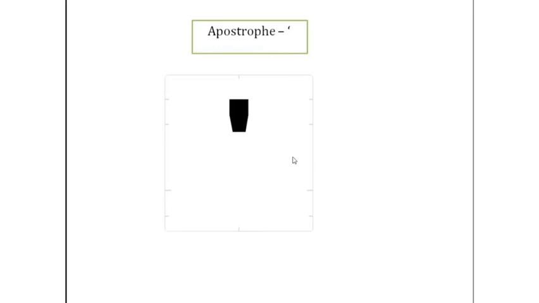Next one is apostrophe. It spells A-P-O-S-T-R-O-P-H-E. Apostrophe is used for two functions. First one is to show that a thing or person belongs or relates. When a thing or a person relates with someone, this sign helps us to show the connection between those things. The second function is to use with a person's names in the end.